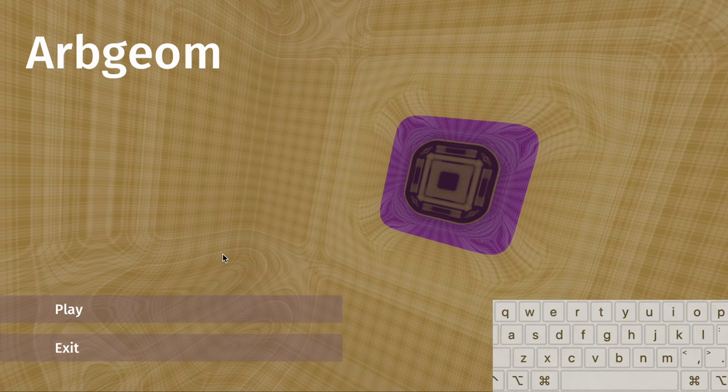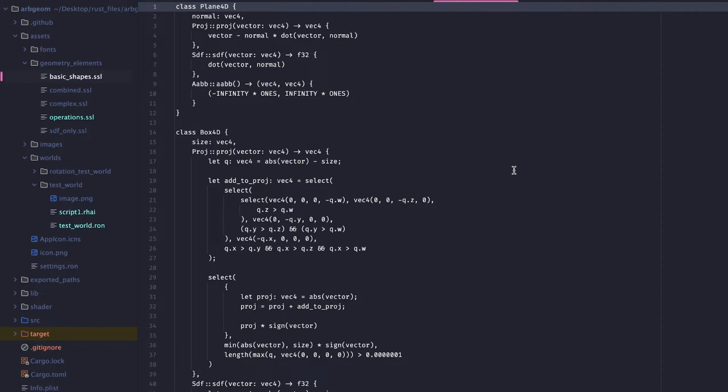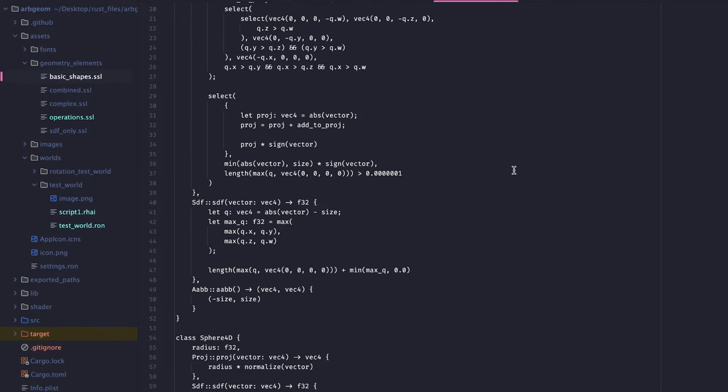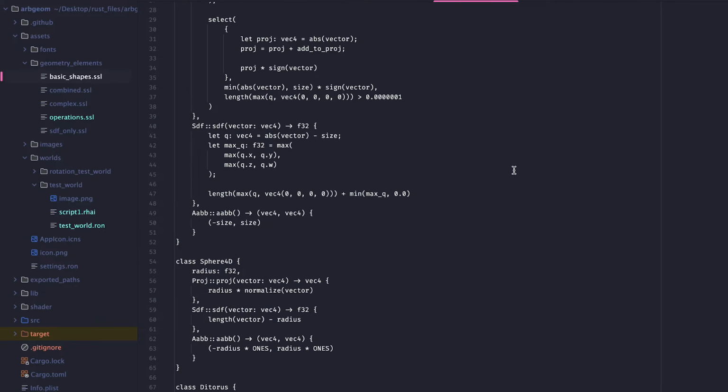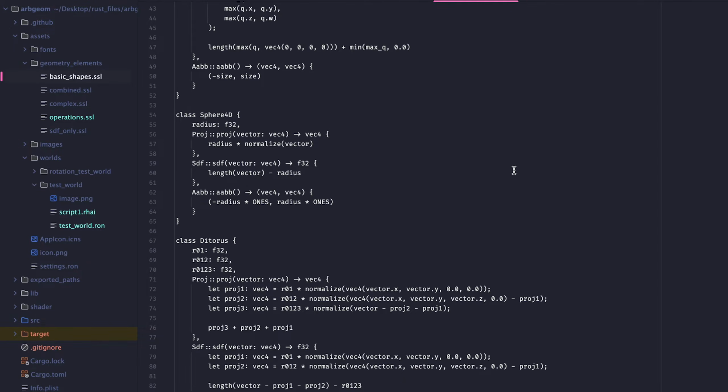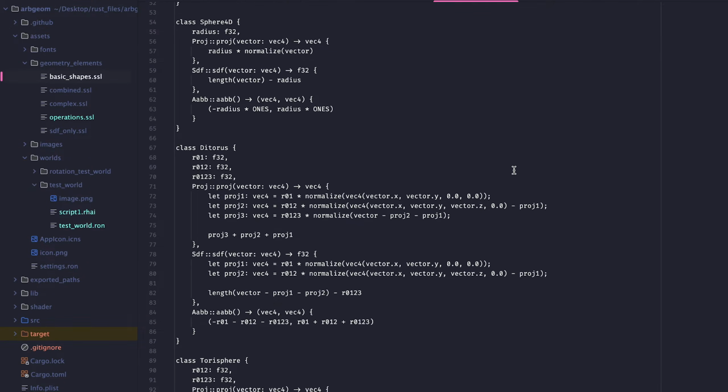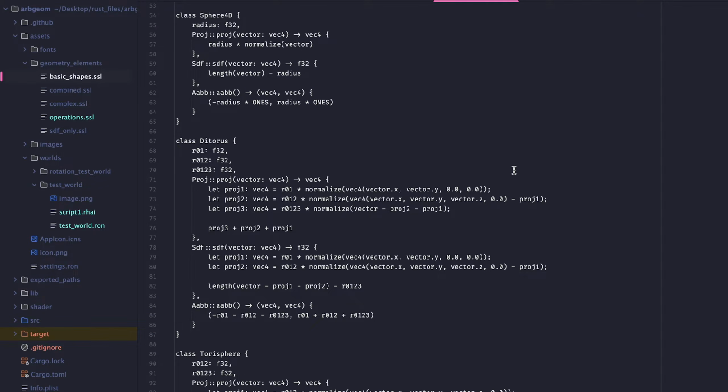So that's all I have for new manifolds right now, but I also want to show off the scripting languages behind everything. This is the Structured Scaffolding Language, or SSL for short. It's a custom language I made to build up 4D shapes to be used as manifolds or physics objects. The link to the repo for this language is available in the description, although it is very much a work in progress.